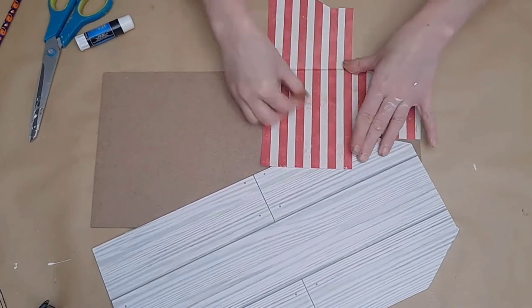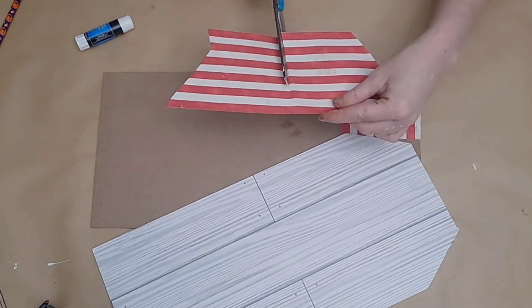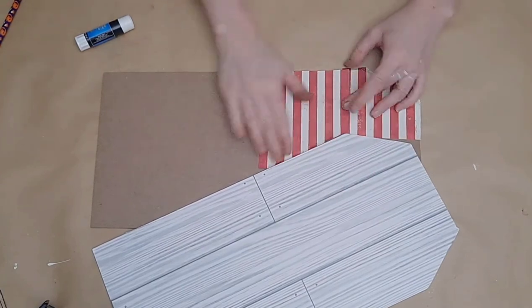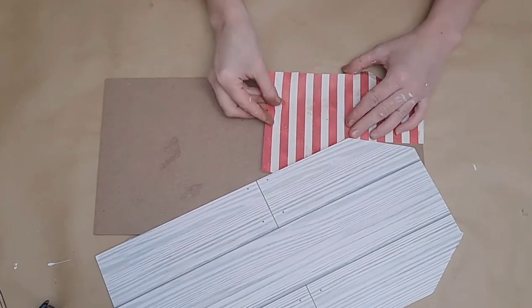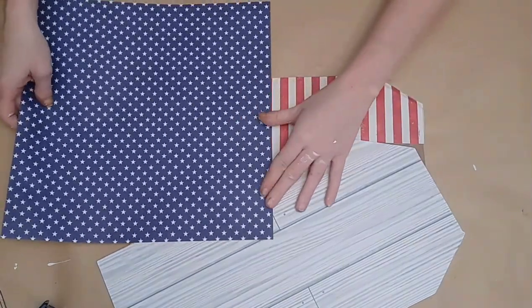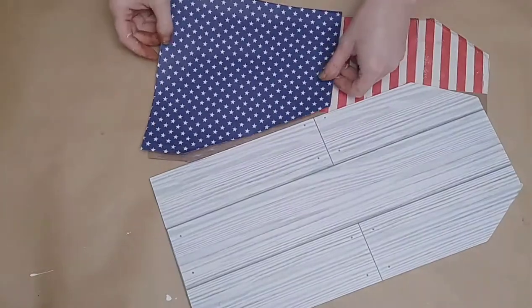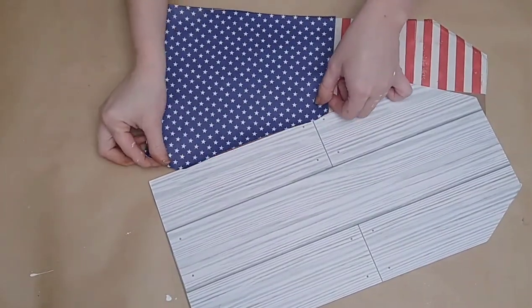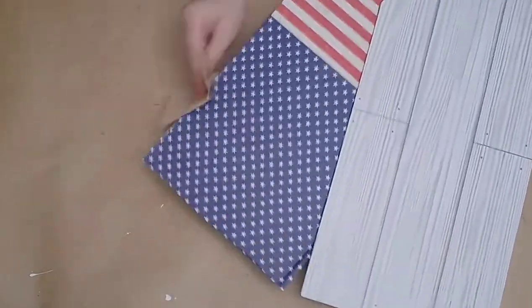Now, the top does not have to be perfect because I know that I'm going to be using a bow there. So again, just figuring out where I need to cut and gluing this scrapbook paper down with the Dollar Tree glue stick, smoothing it out. And then again, I am going to do the bottom half here with some of this beautiful star paper, and once that is done, I can go ahead and glue it down, and my tags are all ready to decorate.